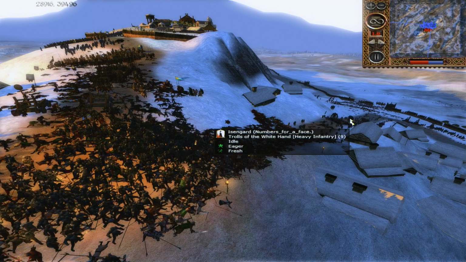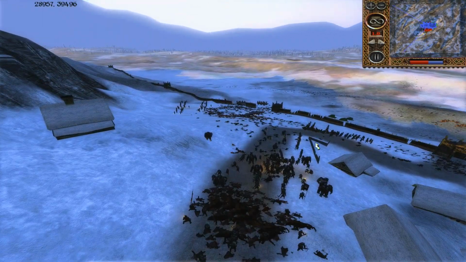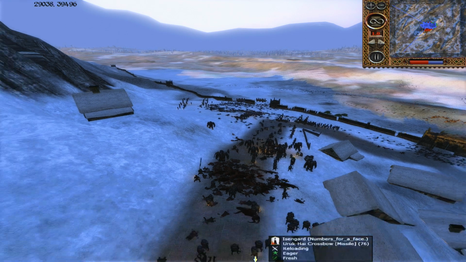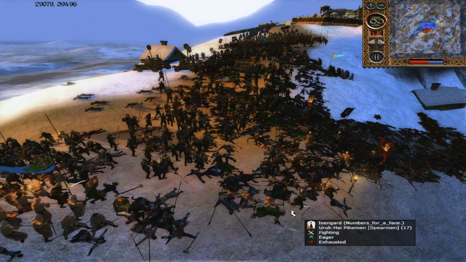And actually there is these Trolls of the White Hand, only 9 of them remaining. Presumably they've taken a bit of skirmish fire on the approach. That catapult still has ammunition, I think, which could be the key. He's also got a completely healthy unit of Berserkers and just a few things. It's going to be very close indeed. I wouldn't want to call this one, to be honest with you.